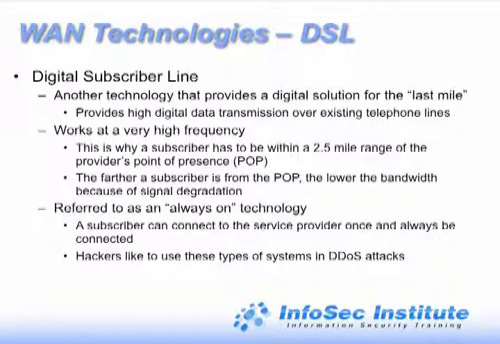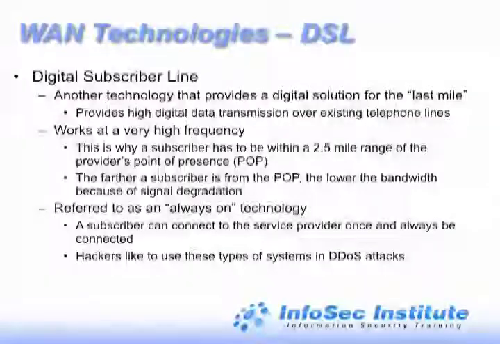Again, this is why some of them you can only do 2.5 miles or less. I know that a lot of organizations are trying to make it to where your DSL line can go a little bit further, but if you were closer to the POP, you could get a lot faster bandwidth. So instead of, let's say, 7 meg, they were trying to push 10 and 15 meg downloads, which by doing that, a lot of them were using the same infrastructure, same equipment. They were just pushing more power down the lines, which is going to cause potentially more data damage and other challenging issues.